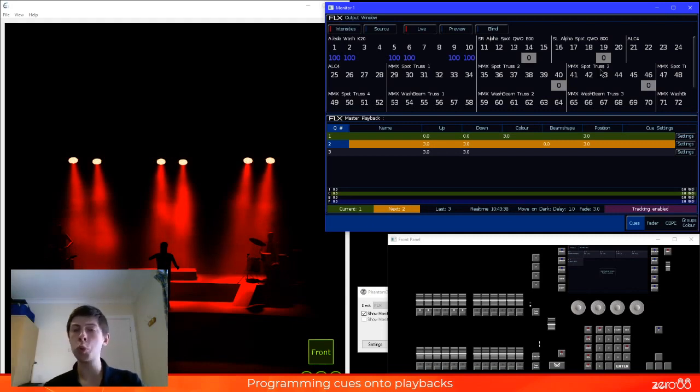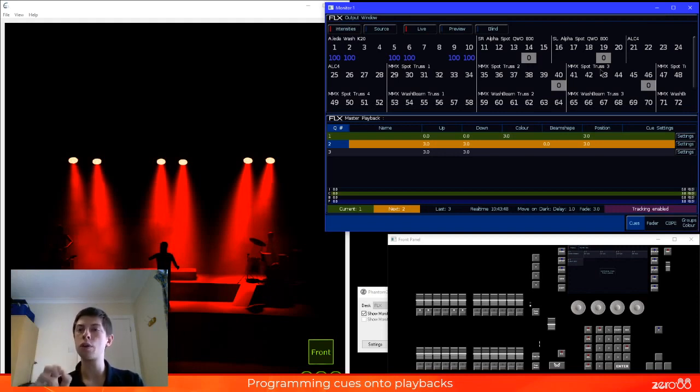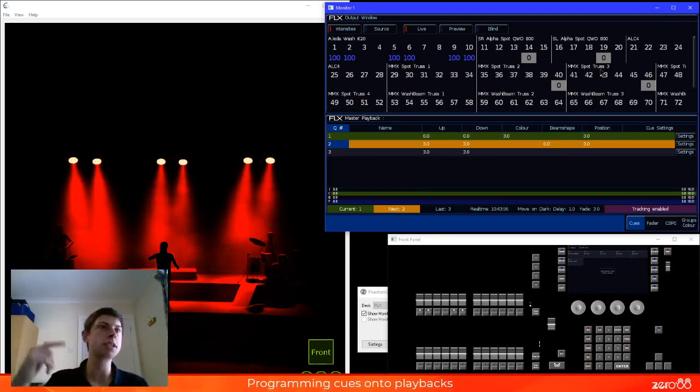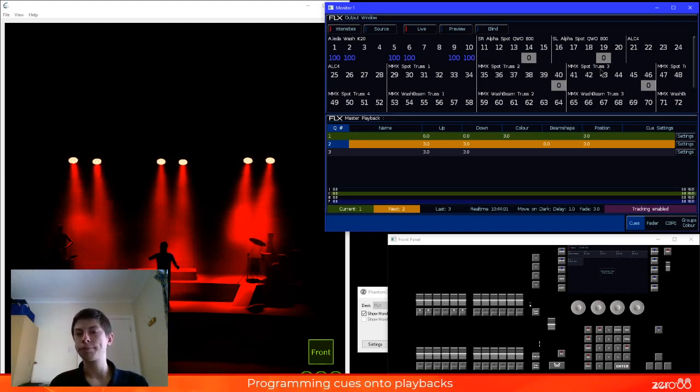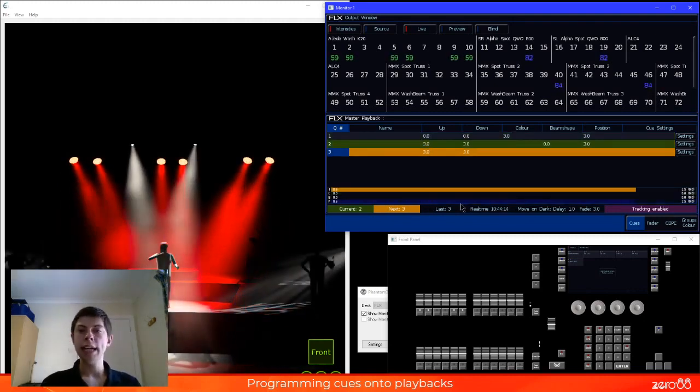Now, if you've been on the controlling fixtures session, you'll be familiar with what this means, and that is move on dark. That is referring to the fact that those fixtures have moved on dark for us. All move on dark means is the console has automatically prepared those fixtures, prepared their colours, beams, positions, ready for when they're used later on. Now, what we can see here is that my yellow bar is automatically highlighted on Q2, meaning that is the next cue.